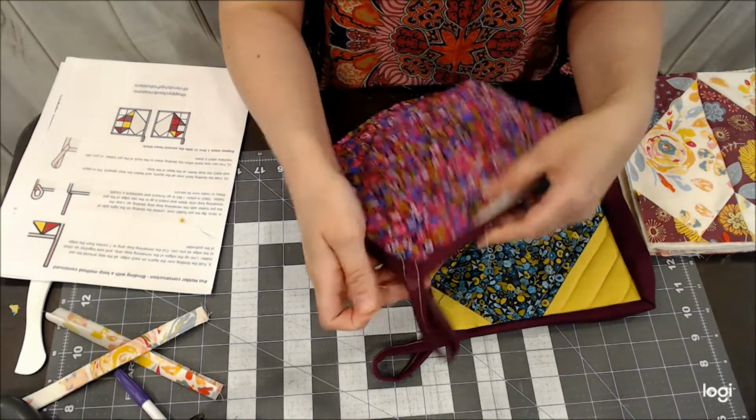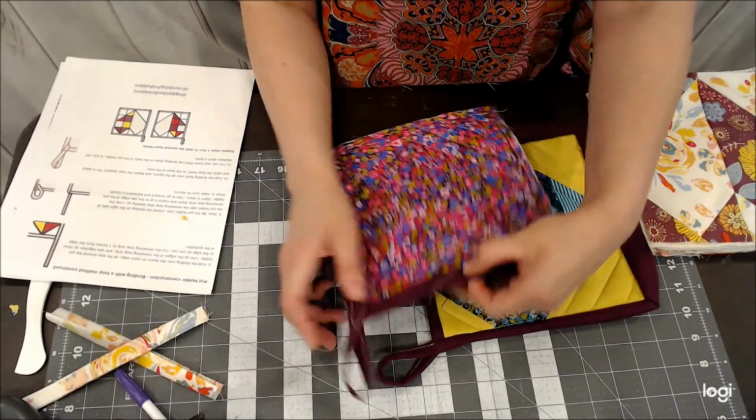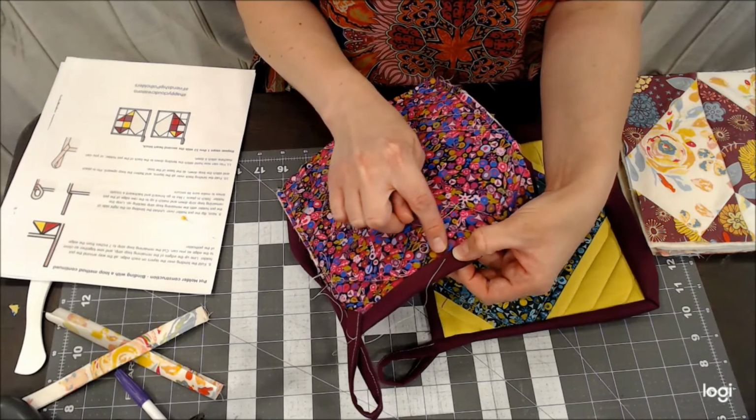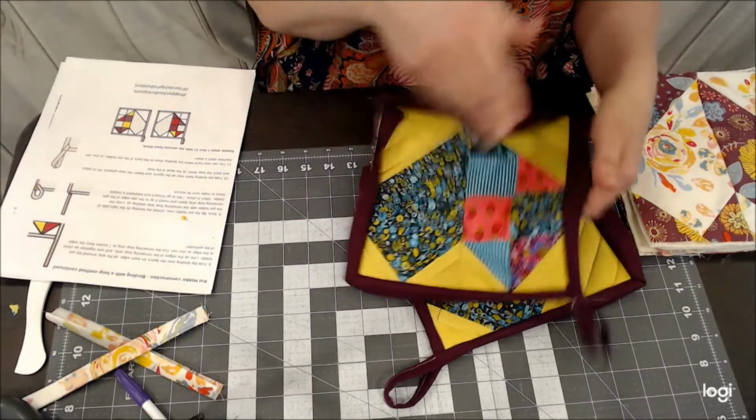Once I'm done burying those threads, I'll go around the back. And I'm going to hand stitch this down like I would a quilt binding. And then the binding method will be done.